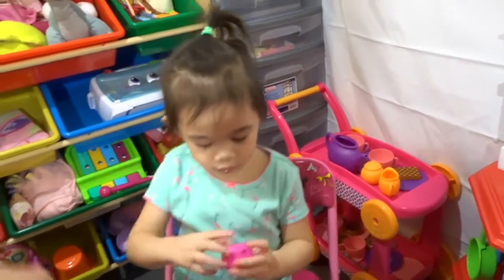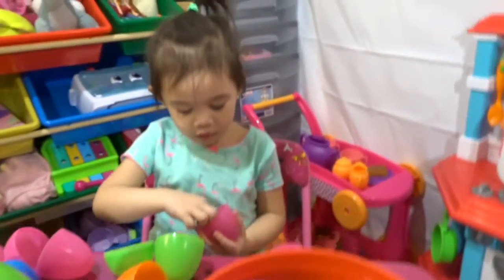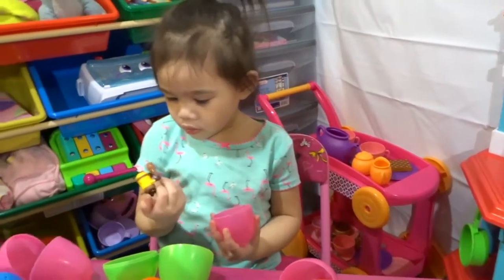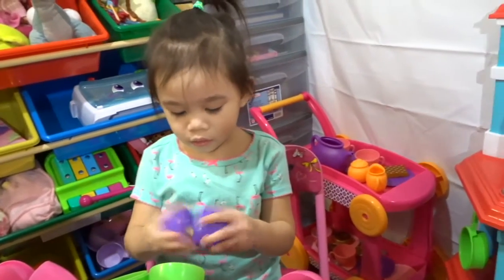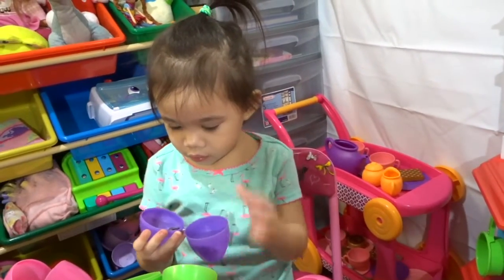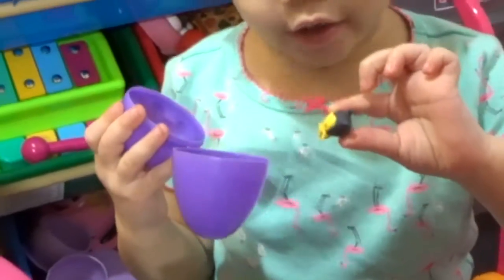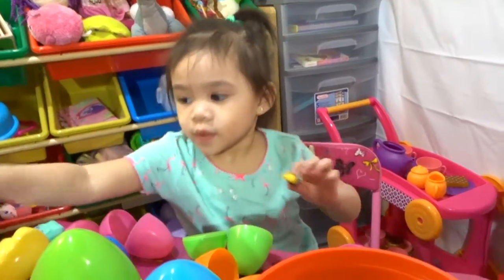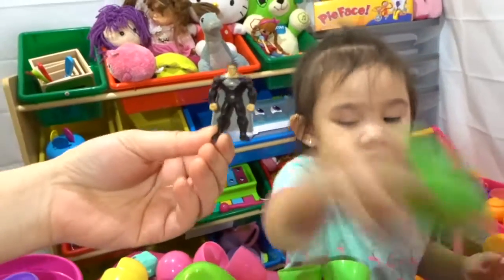Another Shopkins! A bathtub? Wow! Very good! What you got in the other egg, Daelene? A minion! What you got there? What's that? Buzz! It's a bumblebee, a Twozie! Yay! That's our Mighty Mini Superman!